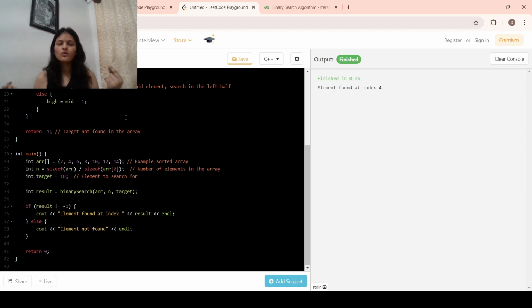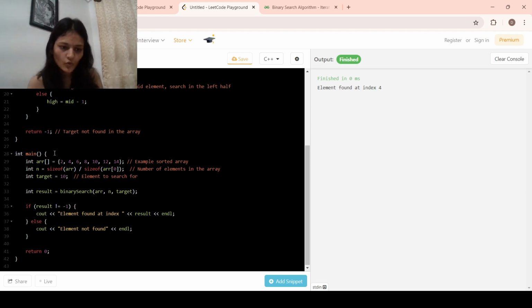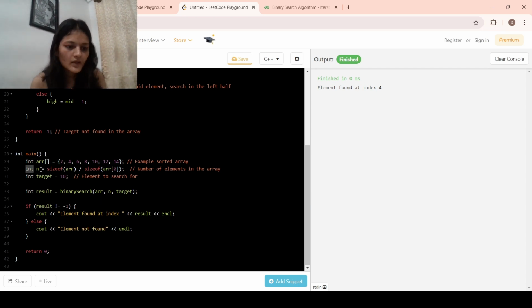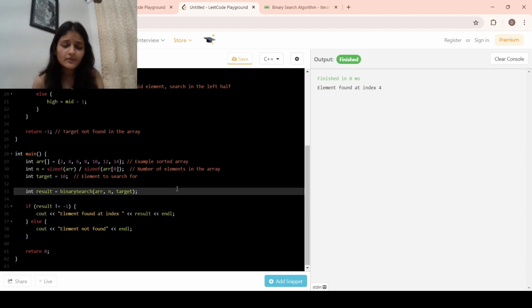So the first thing is we want a sorted array, so we have written this sorted array. We can also take it in a vector, but it's fine. We have taken n number of elements in the array. I have written it like this, but when we take a vector, we can just use the array dot size and it will also work. Now the target we want is 10. We have to find out whether 10 is present in the array or not, and if it is present, at what index. That's what I need to find out.